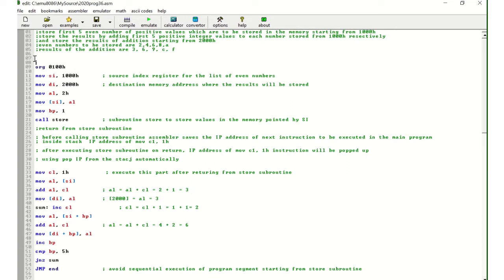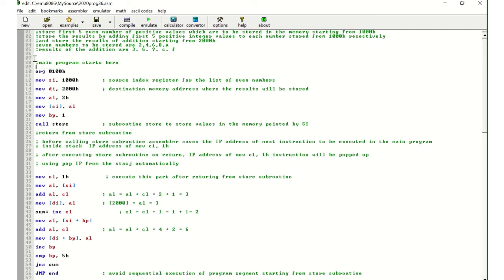So then we can say start. At the moment, of course no need, it might confuse. Okay, we will say main program starts here.